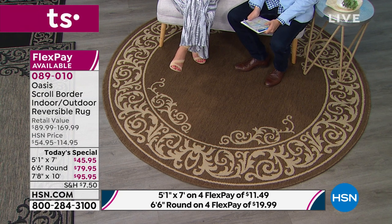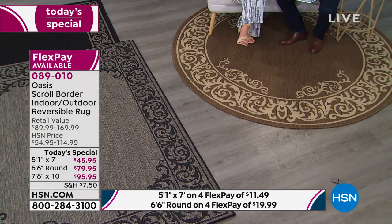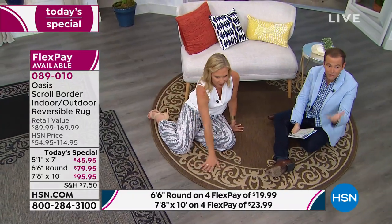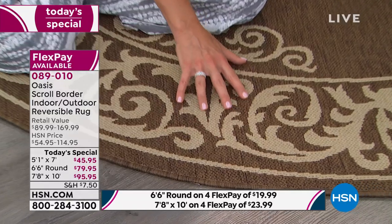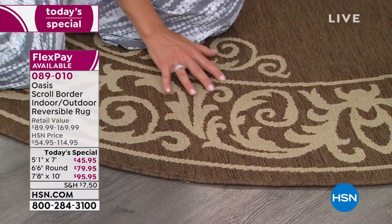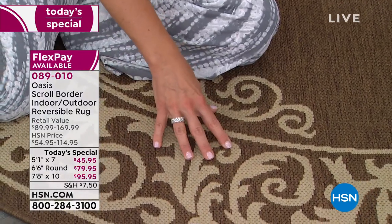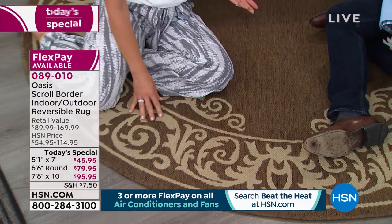They don't stain. It's reversible — you're getting two in one. Most rugs, 99% of rugs, are not reversible. You might have this in front of the fireplace, in the foyer, living room, or bedroom. You can be on the ground playing with the kids and it feels comfortable — it doesn't feel plastic-y like a lot of outdoor rugs. This is very soft to the touch. My Jack Russells absolutely love it. I can clean it with bleach, with a garden hose, and disinfect it. In high-end magazines and catalogs, we've seen similar designs perhaps made by the same manufacturer — one of the world's number one rug producers.